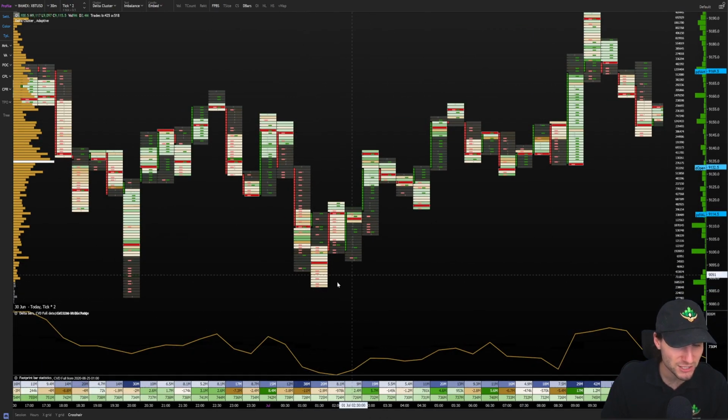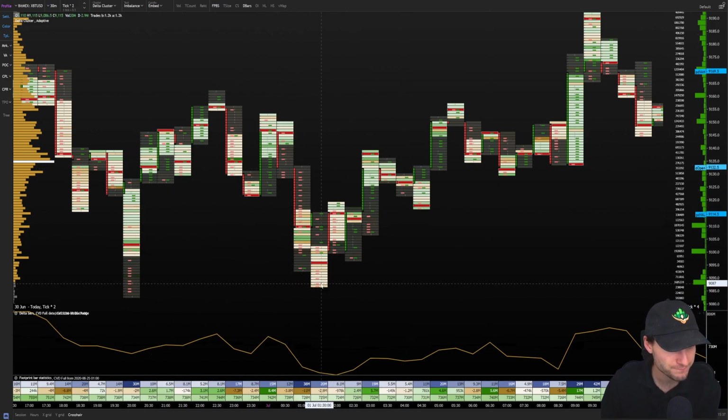So you can see here, actually, this is a really nice example. Again, this wasn't officially met, but you can see from this low to this low, what you're seeing here is really aggressive selling of the lows. So 30 million here, negative 2 million delta. Here you're seeing 38 million, negative 11 million delta. So more selling at this low than this low, but you are not making a new low. Okay, it's a higher low. And also look at the CVD. You're seeing massive bullish divergences, aren't you? Price making a higher low and CVD making a much bigger lower low. So this is really big bullish CVD divergence.